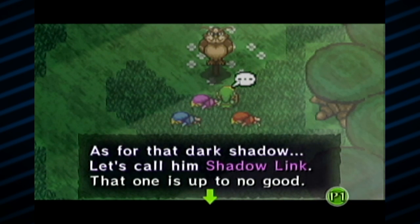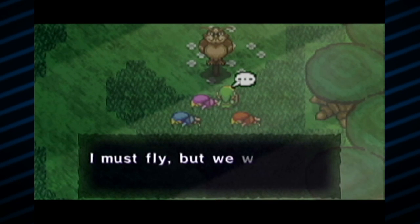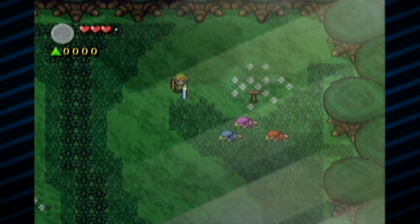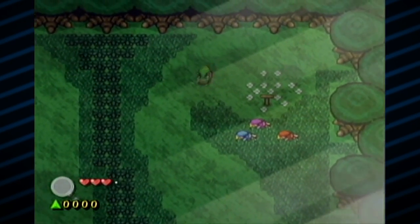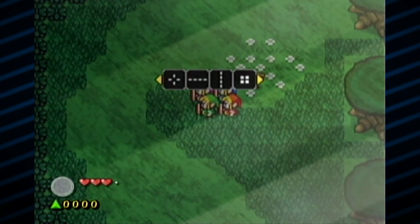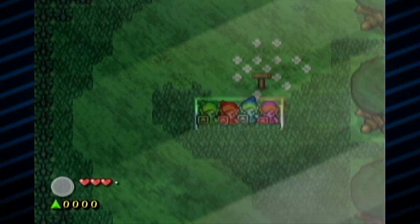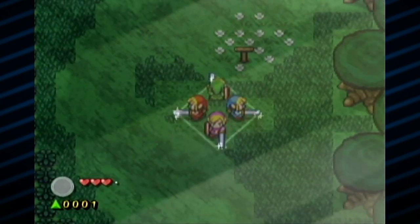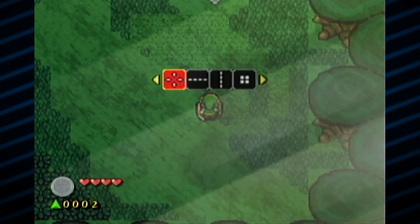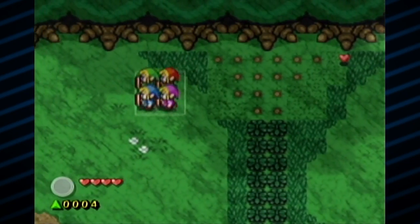So we have the creepy owl returning from previous Zelda games, doing the exorcist thing right there. I'm pretty sure owls twist their necks like that in real life as well. So I have my sword here — I can just hit B to do that. I also have a charge attack, the classic Zelda charge. If I hit the left trigger I can actually choose from a set of formations. I can have formations like this, all kinds of different ones that come in handy — diamond, box. Different formations come in handy for different combat scenarios and also some puzzles too.